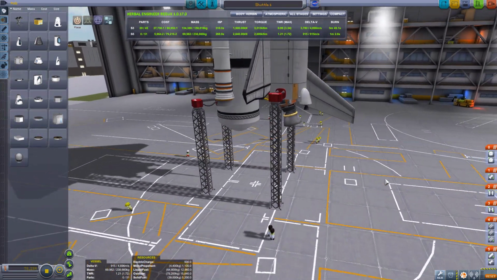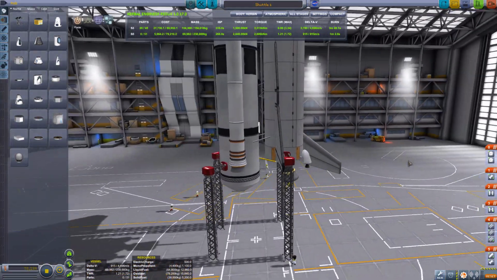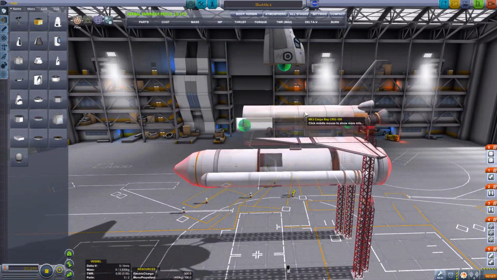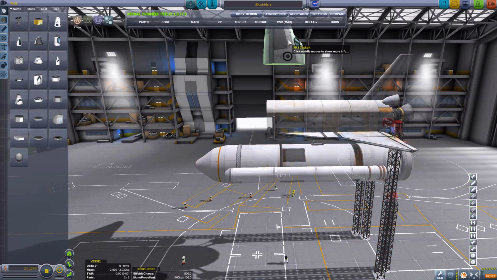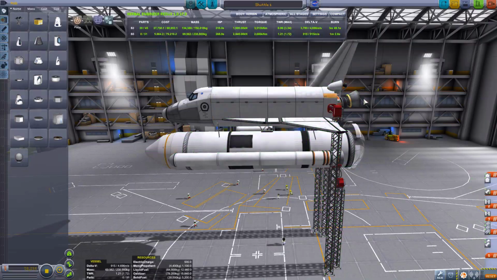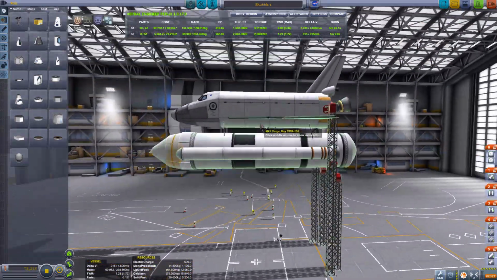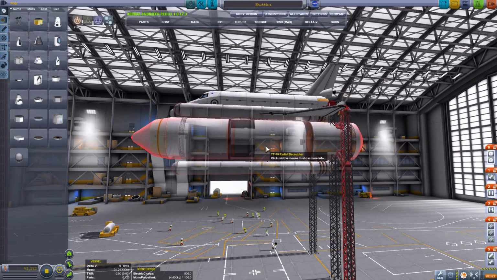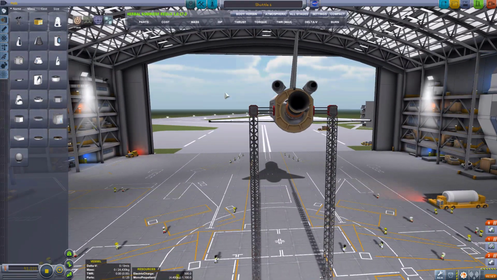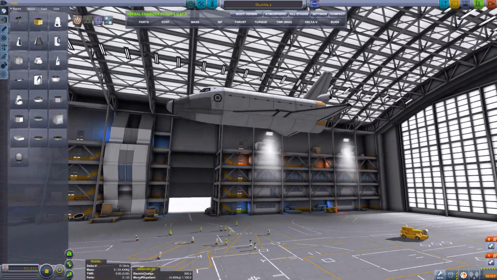Okay, first off, how do you get up? Yes, Page Up and Page Down to go up and down here. Right, let's select the craft. It automatically orientates your spacecraft the right way round. Right, let's get rid of all these boosters and the tank. Obviously we don't need these, because it's a glider.